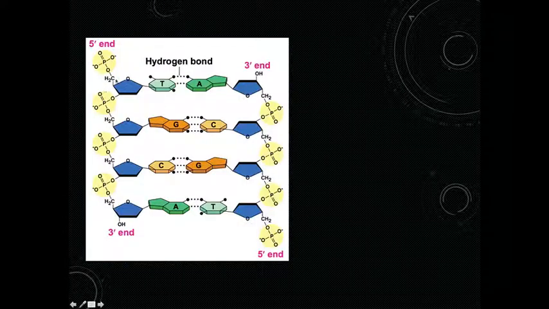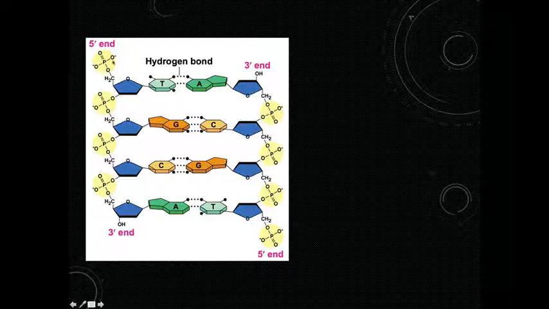Taking a look at this image here, we're looking at the antiparallel structure of the DNA double helix. Here we don't actually see the DNA double helix itself, but we can see the two different strands. There's a strand on this side, here's a second strand here, and the antiparallel nature is key to really understanding DNA replication. So we have the 5' end here on this strand, the 3' end here, and when we say it's antiparallel, this side has the opposite, 5' end here, 3' end there.